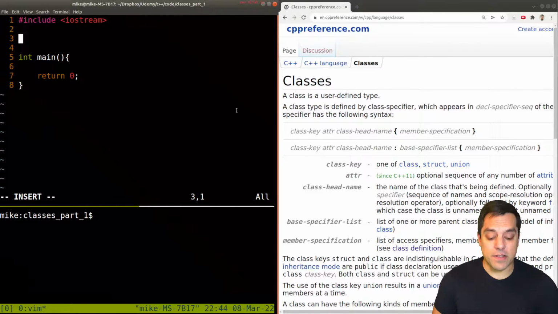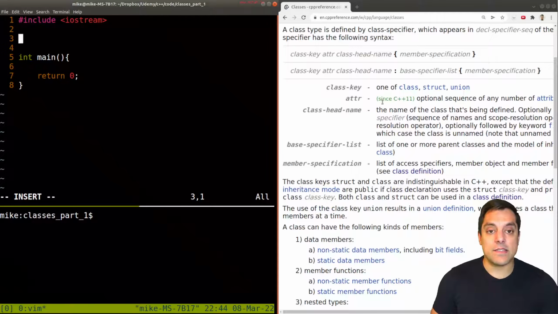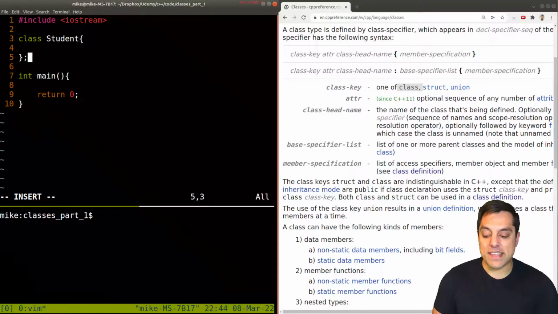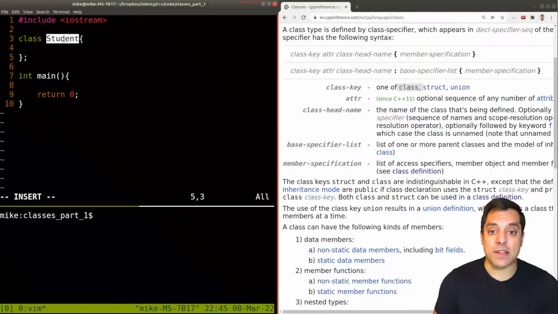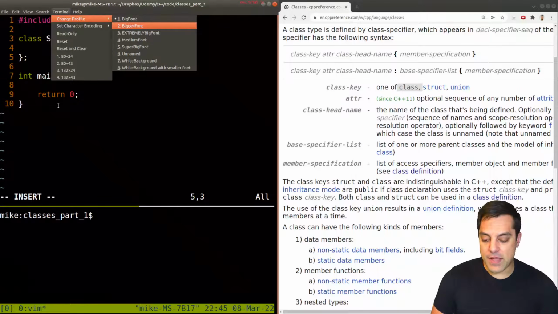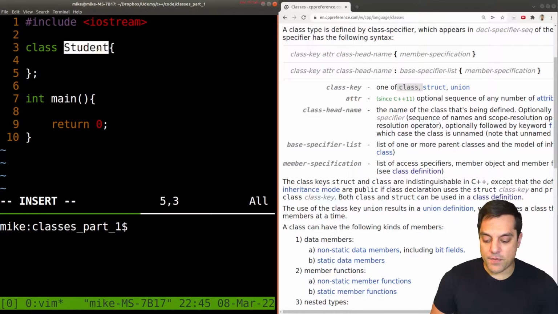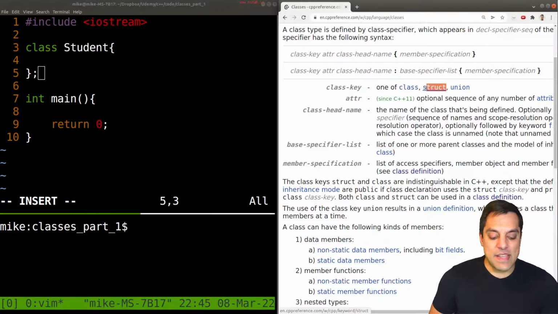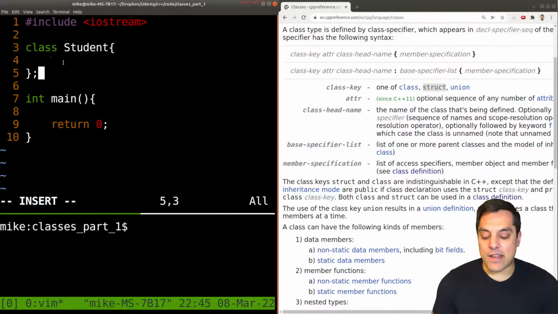So how do we create a class? Well, following from the documentation, we have the class keyword here. So class. And we should give it a name. So student. So this is the new type that I am creating here, student. Okay, let me make this just a little bit bigger for you. And in C++, we also have structs, which we can use, and they vary slightly in how the information is viewed within this data type here. So again, this is a class.